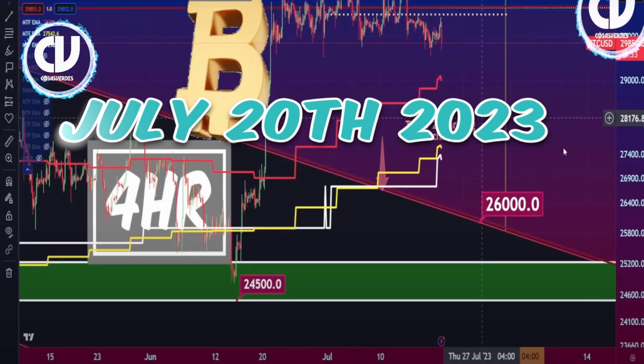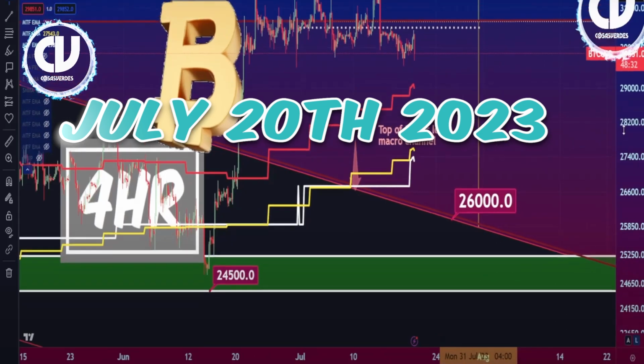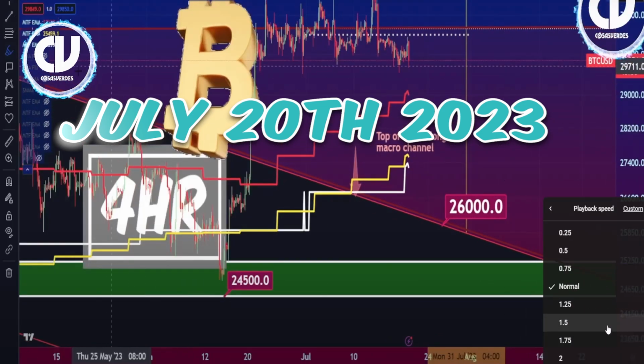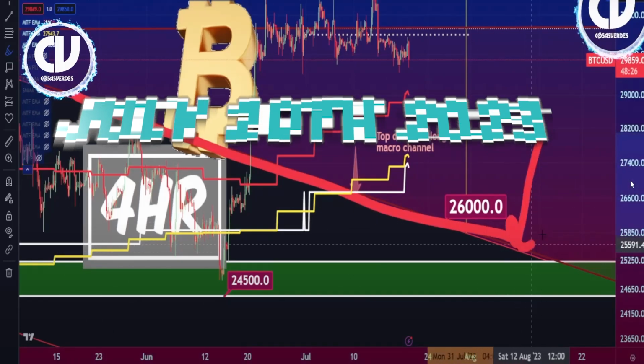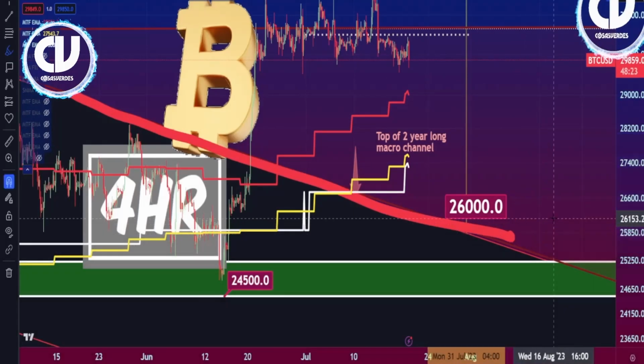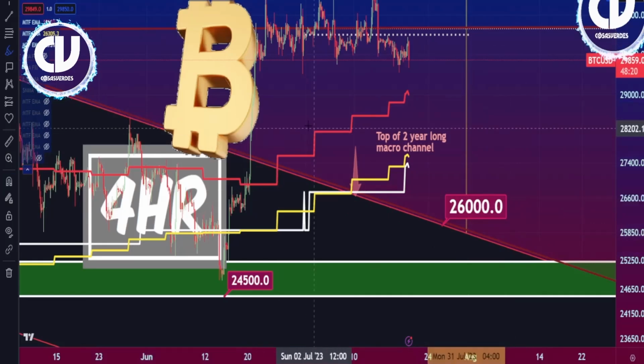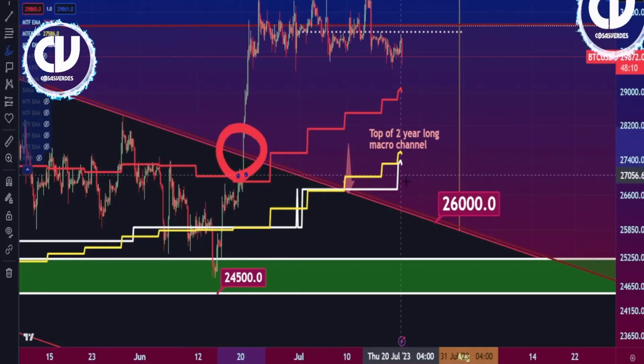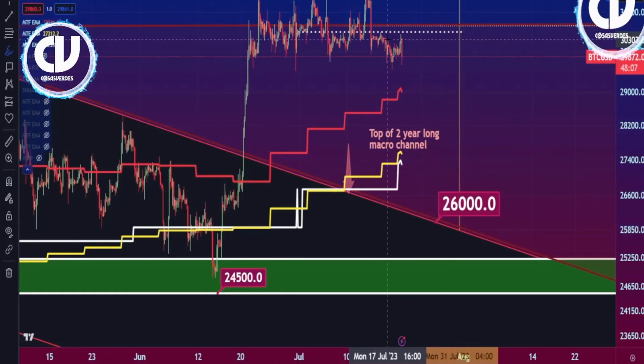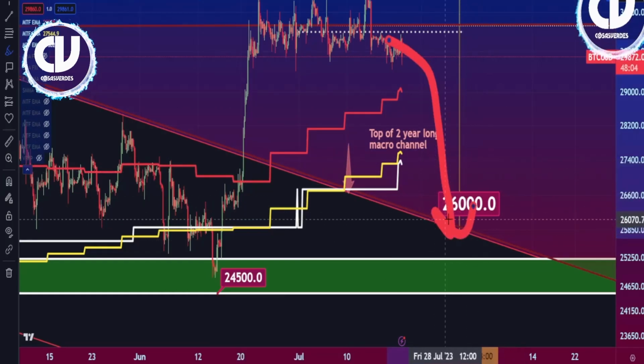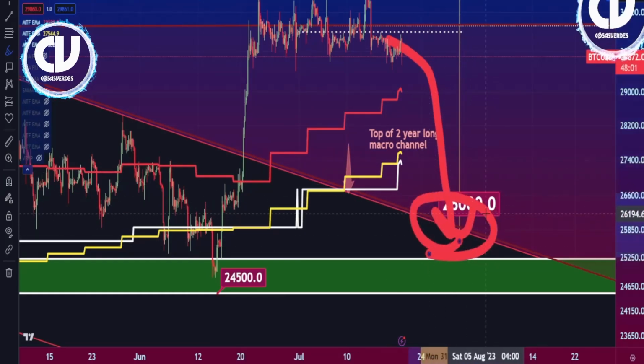July 20th VIP call. Comes all the way down to the... so this is a 2-year channel. Bitcoin did not get above here for 2 years. Didn't even do a really fake out above it. It got pure rejections for 2 whole years on this line. This moment right here was the only moment in 2 years it got above. And look, there's no retest. So if Bitcoin, assumingly, and very safely assumingly, at some point comes to retest this, it's not a guarantee, but it's very, very, very likely.